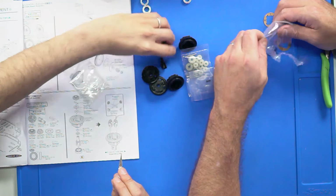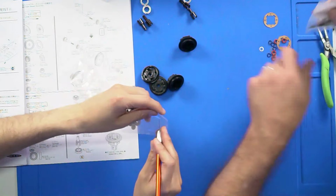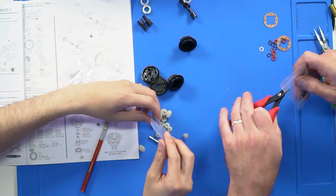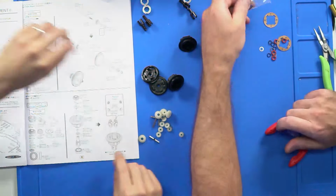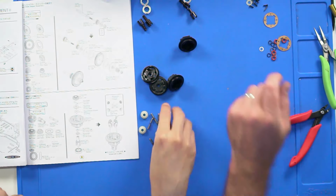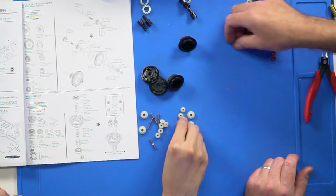Some skinny O-rings and some big O-rings. Oh, is this open yet? No. What are our little spider gears here? Do you know what they call them? Why do they call them spider gears? Because they have six teeth. They have what? Six teeth. Do spiders have six teeth? Yeah. I was thinking of a spider monkey then, I don't know why. Really? I like spider monkeys. No monkey, no spider for you.